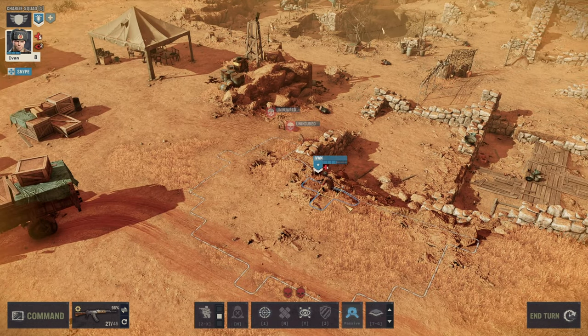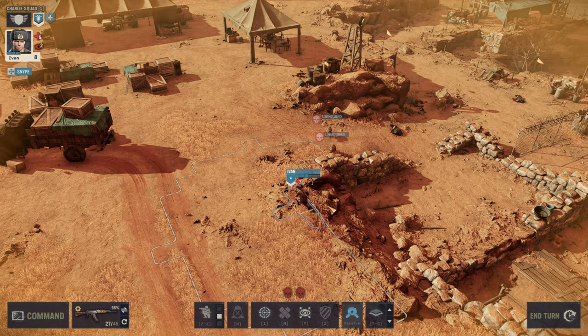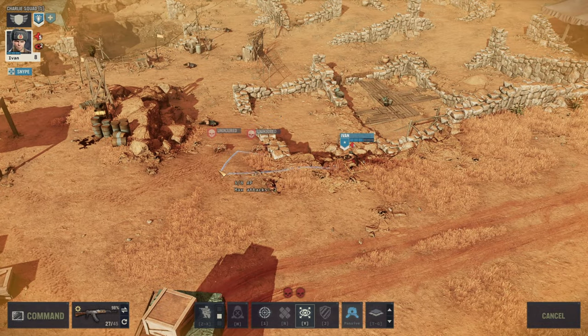That's a problem. They're faster than we are. Let's do a nice little overwatch cone. And once they are coming closer, we're just going to kill them.